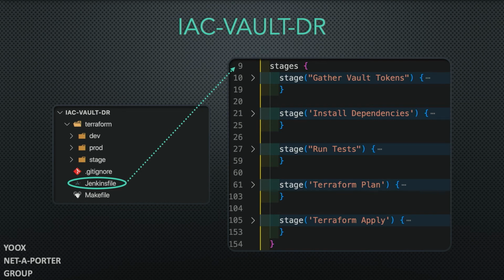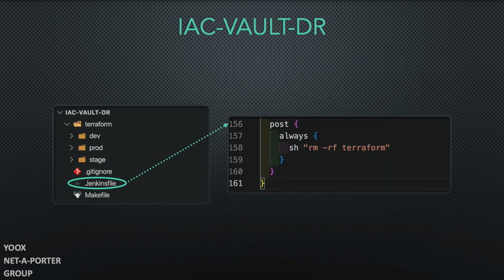This stage, which is the third one, will be run when we are committing on a branch that is not master. And then we have the Terraform plan, and this plan will be run when we are making a pull request. And finally, the Terraform apply will be run only when we are merging to master.